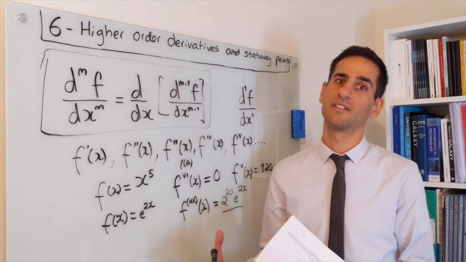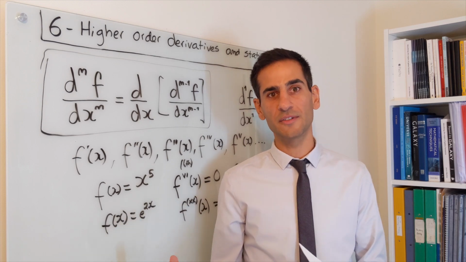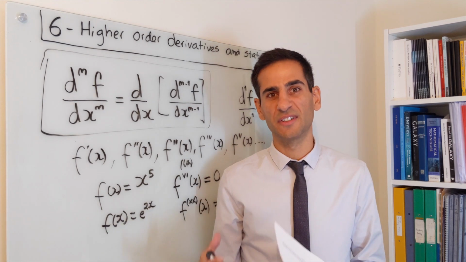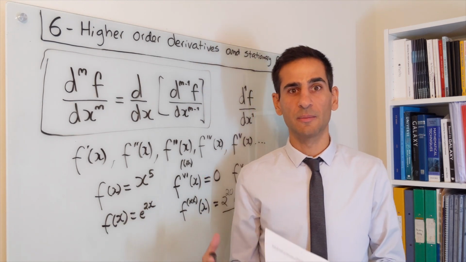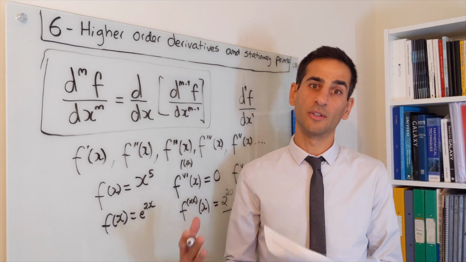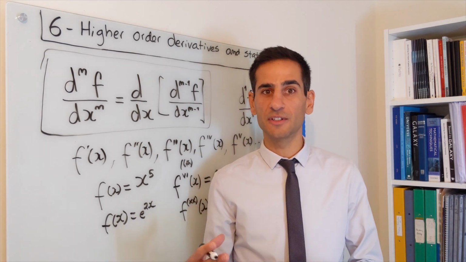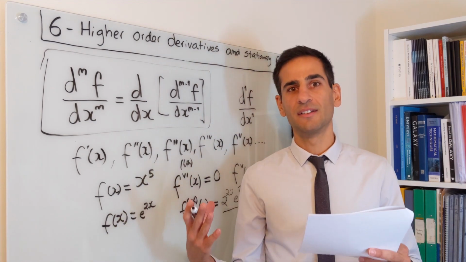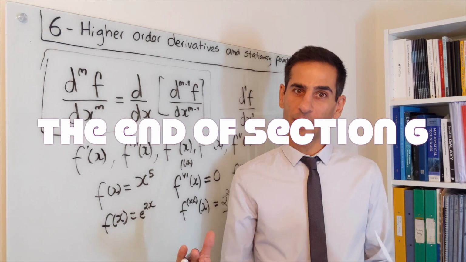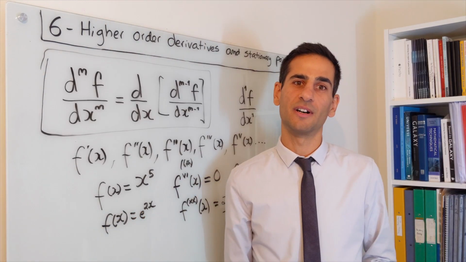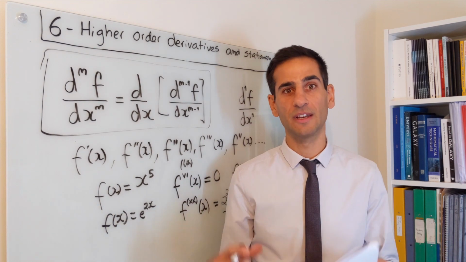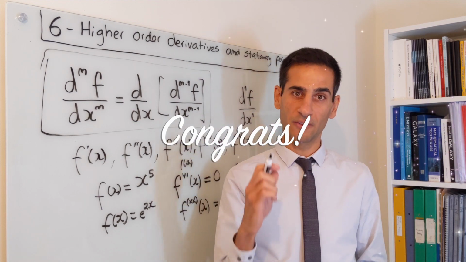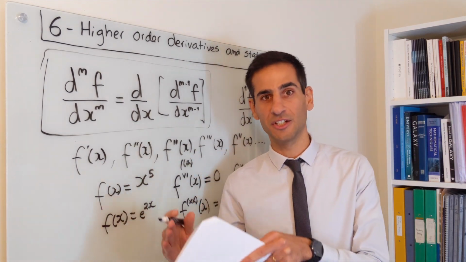And in many systems, it is useful to go to higher and higher derivatives, but this becomes increasingly rare. The lower order derivatives are definitely the most used, but there's nothing preventing you from taking higher order derivatives, especially when functions are very complicated and are varying in very, very weird ways. As you've just seen, section 6 is way more compact than the big section 5 that introduced lots of rules and tools for differentiation.